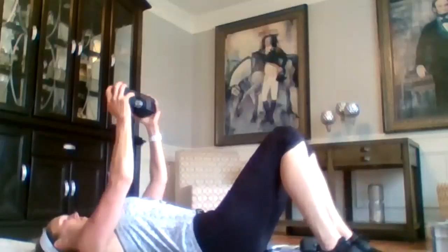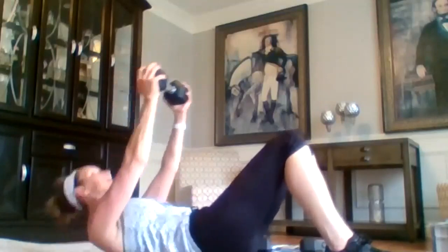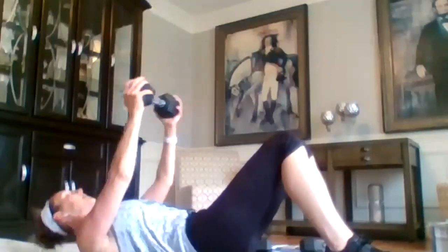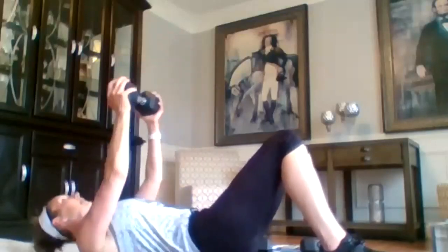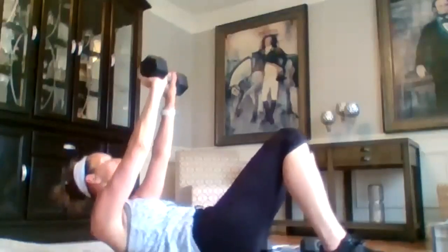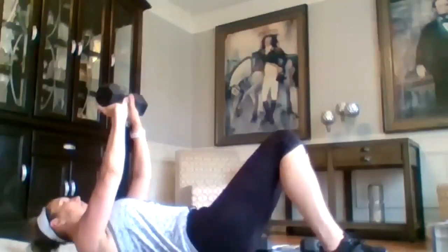Lying on the ground, weight overhead, chin up, and pulsing to the ceiling. Now again, if the weight's too much or you need some neck support, you can put it down and put your hands behind your neck and just do a regular pulsing crunch. You've got to listen to your body. But really just trying to get those shoulder blades off the ground and keeping them off the ground. Eyes on the ceiling. Should definitely be feeling it in that upper abdominal region.